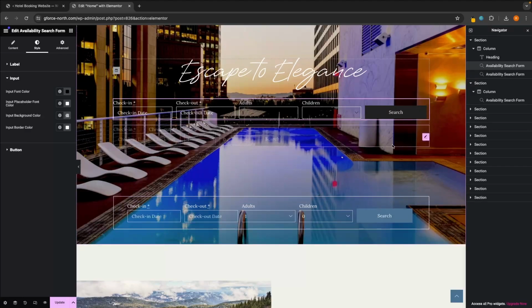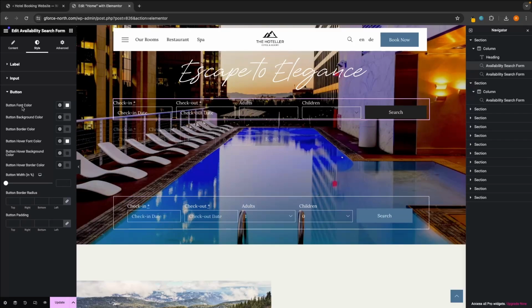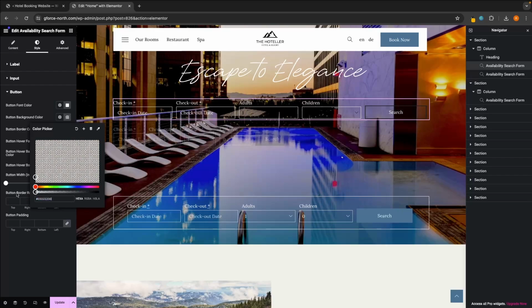The only thing is this search button, which maybe even looks better in black, I'll be honest. But what we can do is go to change this, and then we can change the background color right here to nothing, just like that. Or even, I think this has a little bit of color to it.